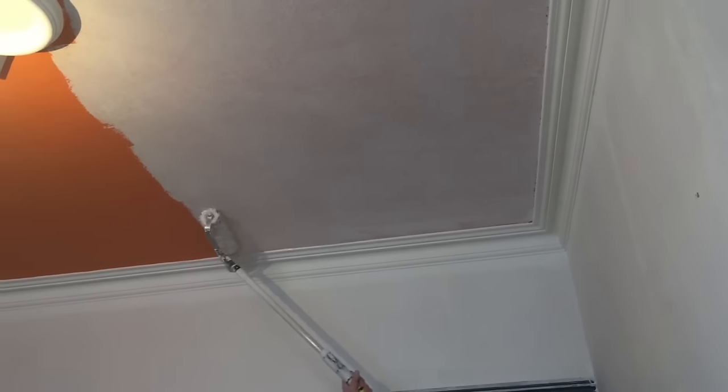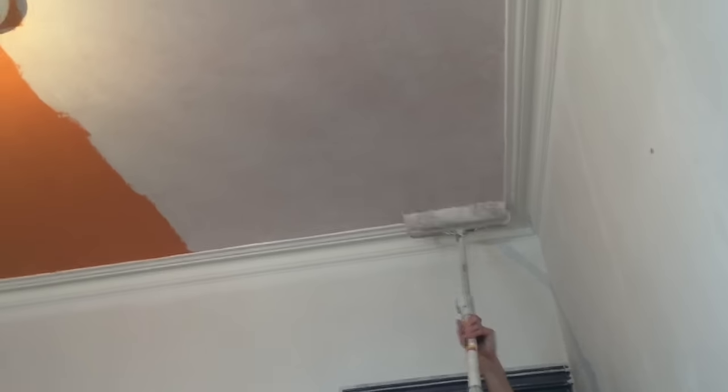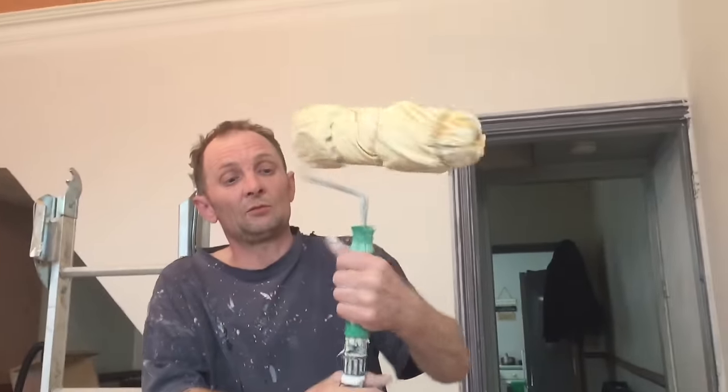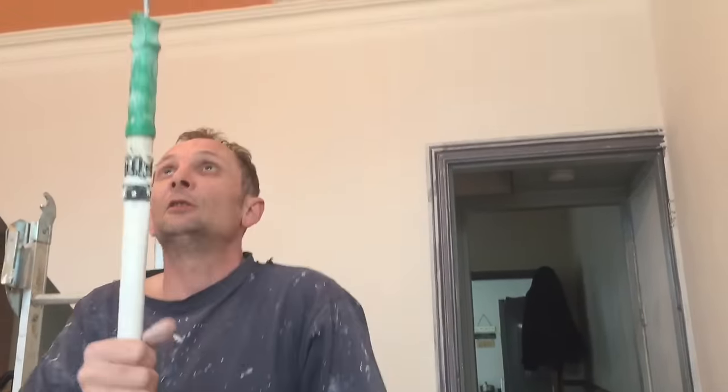The reason I'm doing it a section at a time is because I don't want it to start going off before I've got the duet roller over it. Right, so now I'm just going to swap that, get the duet roller on here. This has been pre-worked in with a bit of the duet top coat on. Okay, so here goes. Let's hope it works.